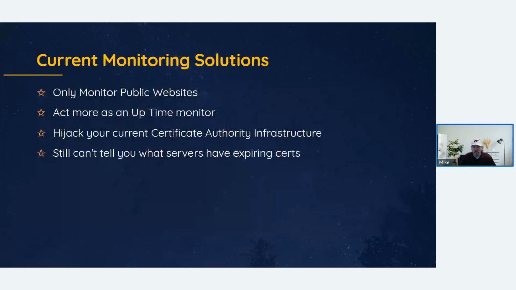Current solutions out there are, in my opinion, a little lacking. Many of the affordable solutions out there only monitor public websites. They're SaaS applications and they only monitor a public facing site. They act more as an uptime tracker than an actual certificate monitoring solution. They'll tell you the uptime of your website and they'll tell you if your certificate's about to expire, but they don't tell you anything about internal certificates that are going to expire or even where those certificates live. They can monitor a single server or a single website, and that's about it.